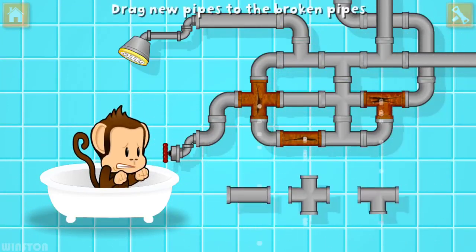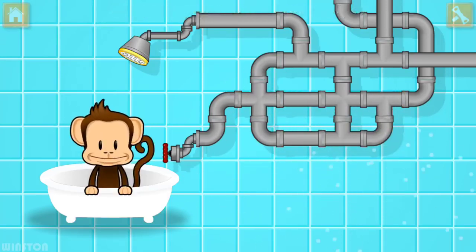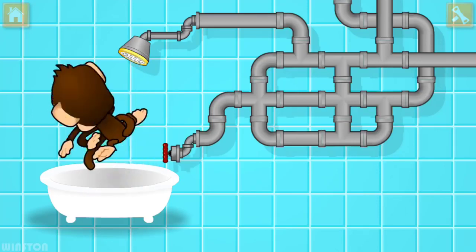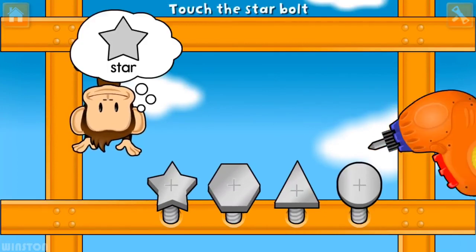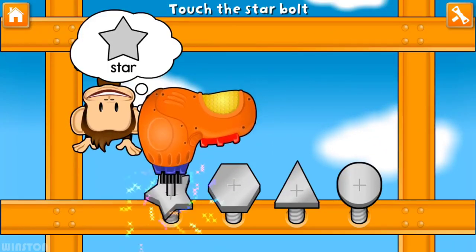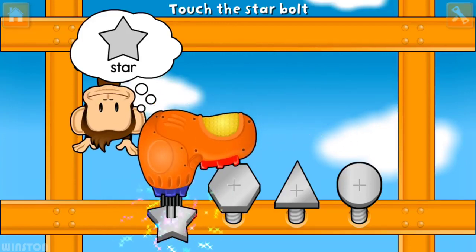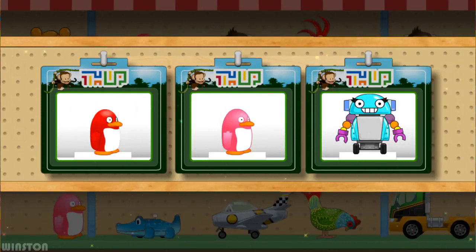Monkey broke the pipes. Let's fix it with these new pieces. Awesome! Use your finger to tighten the star bolt. Star! Great job! You've earned a prize. Choose one for your toy shop.